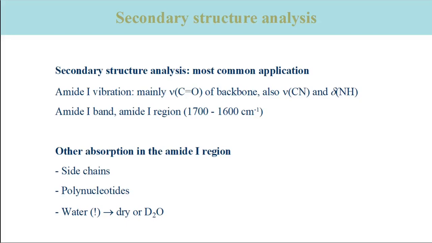A practical problem is that water absorbs also in the amide-1 range. Water absorption is usually stronger than protein absorption. It has therefore to be subtracted from the sample absorption or to be avoided by drying the sample or by using D2O. D2O absorbs at lower wave numbers outside the amide-1 range because the deuterium atoms are heavier than the hydrogen atoms. This is an example for the influence of the mass on the vibrational frequencies.